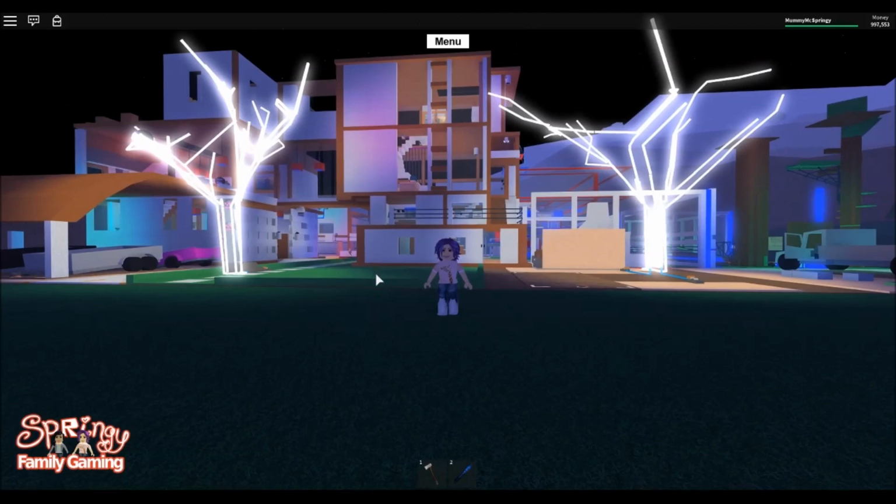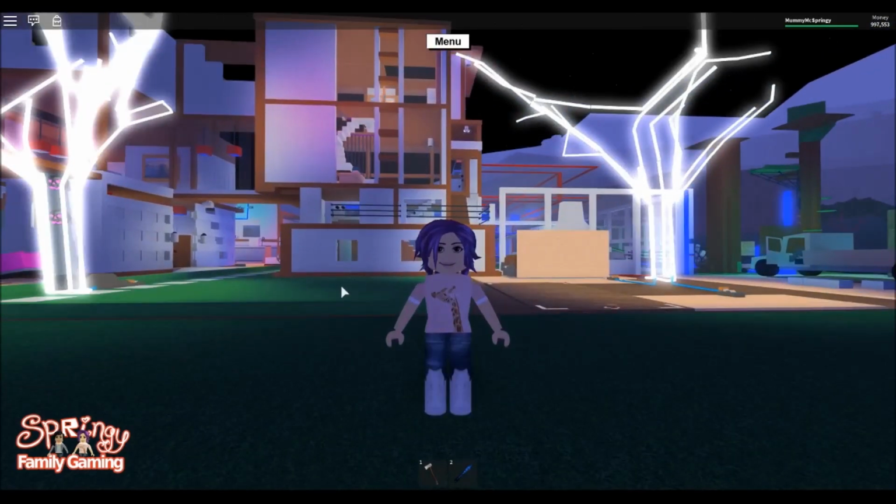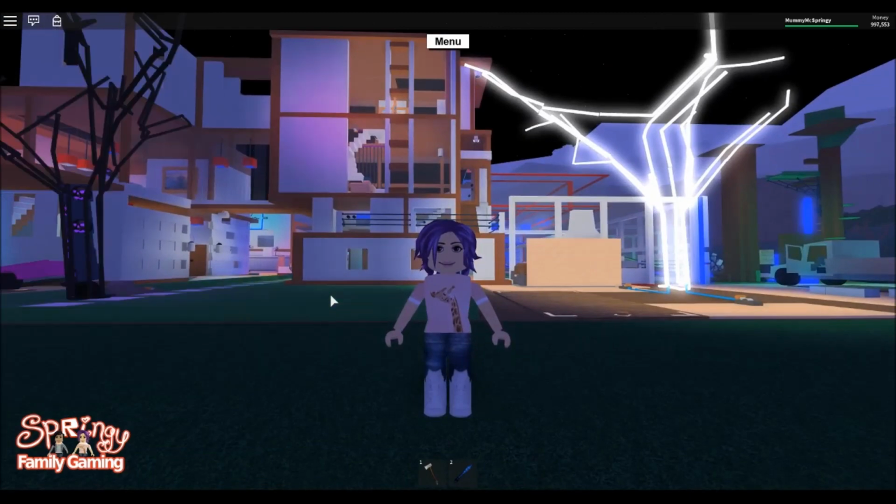There you have it, my two awesome white wire trees called my ghost trees.